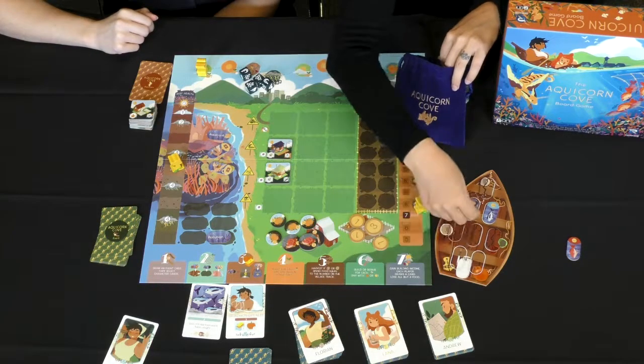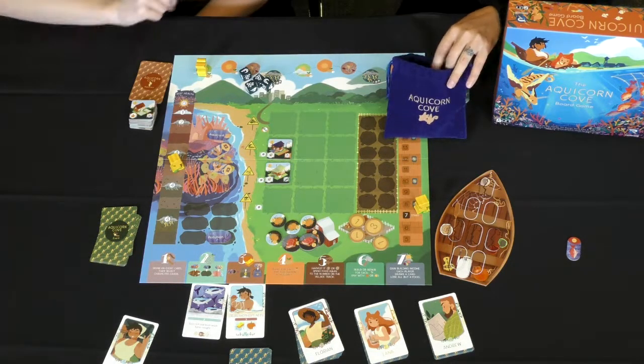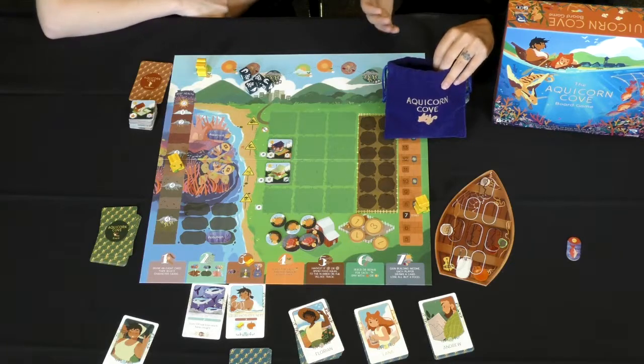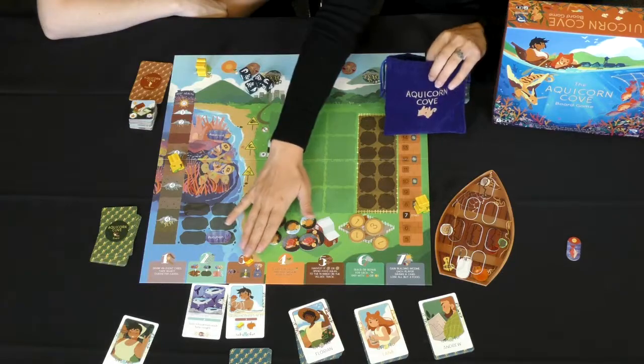All the rest of these at the end of this round are going to go back in here. So we'll get to fish for them again. So it really talks about a lot of really great environmental impact things throughout the game. So that's the fishing phase. And we have the cleanup phase.